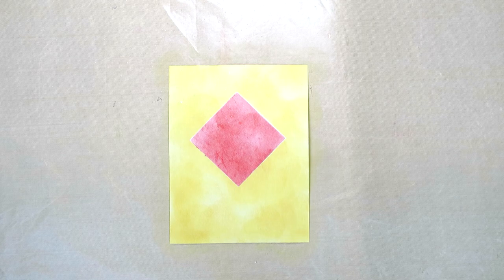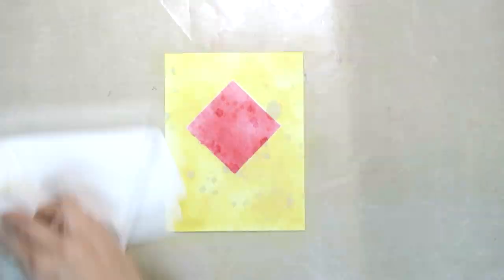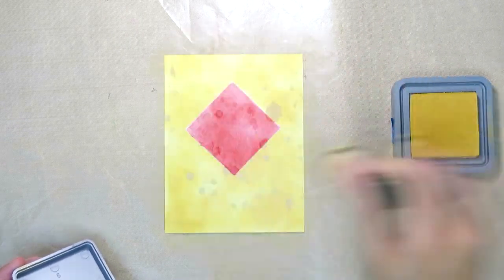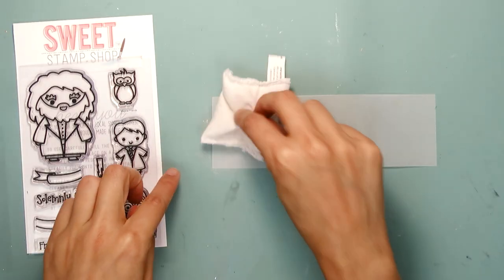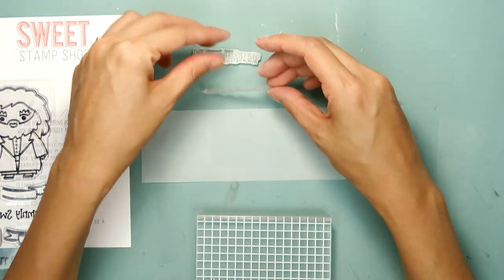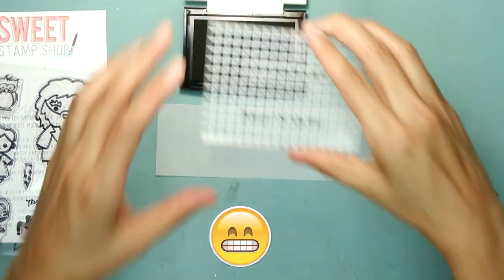But the cool thing about distress inks and oxides is you can spray water on them and then this cool stuff happens. But then it was a little intense, so I had to use some more fossilized amber. To me, I was like, whoa, whoa, whoa, hold on. Calm it down. Next, we're going on to my sentiments. I have a piece of vellum. I used my powder tool and the sentiments from Magical Friends.